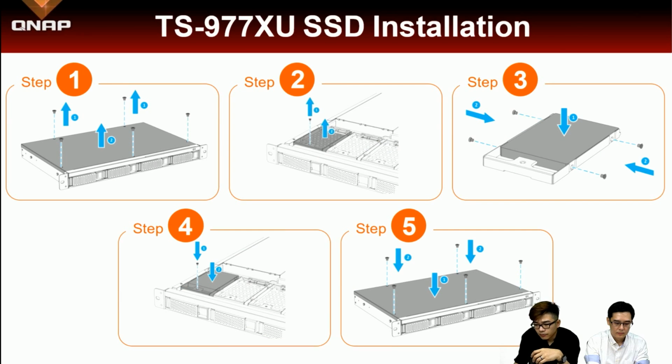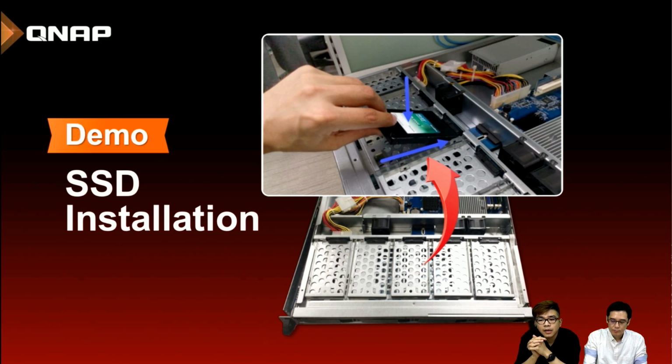Then we will take a quick look at how we can install the SSD. Well, basically it's very simple. If by looking at the picture you still think you don't really get it, like unscrew and take out what do I have to take out, and then put the hard disk in, and then put back what I just took out, and then screw up. Okay, that will be the 5 installation steps. So we want to show you the real demo, the real installation, and also let you know what the PCIe 16 is, because it's a little special in the 1U model. Yeah, so let's get into the other camera.